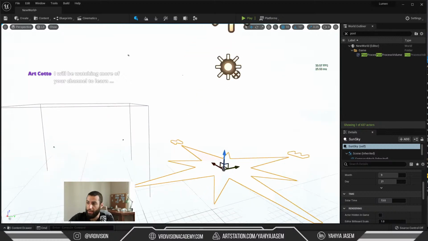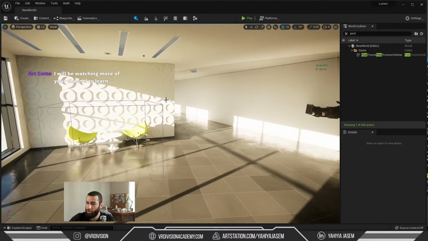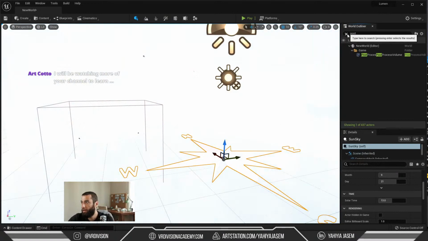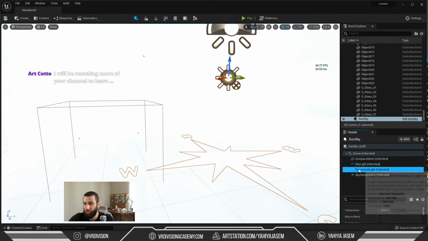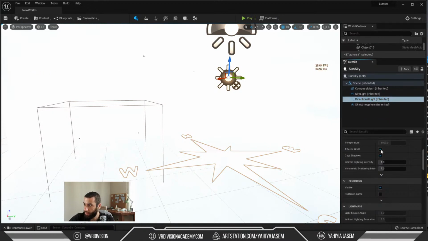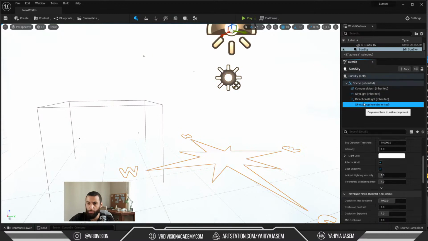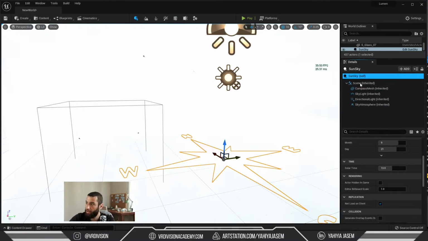It's the sun and sky actor. Something to keep in mind: if you click on the actor itself and then on the directional light, the details panel will change. Every time you click somewhere, you will have different details, because this is a container containing multiple actors.